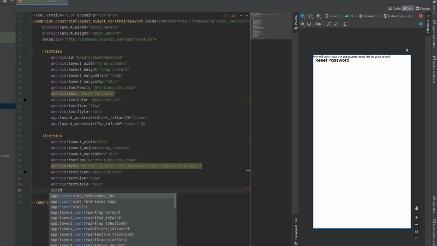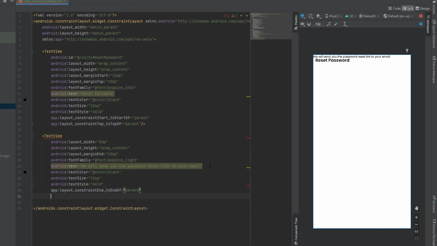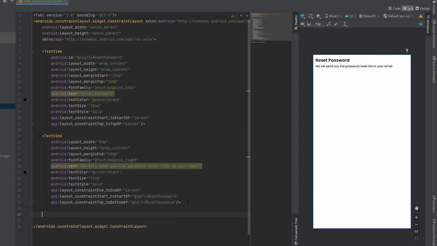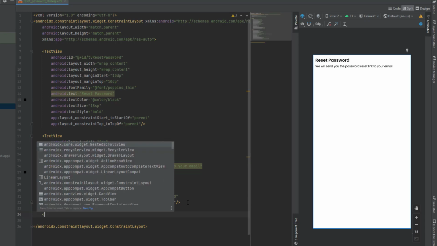And now the constraints, so end to the end of the parent, start to the start of the reset password text view, top to the bottom of reset password. That's it for this text view. And now let's add an edit text.